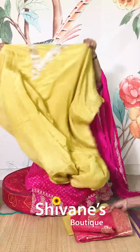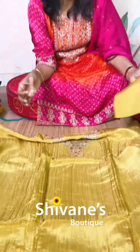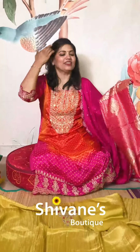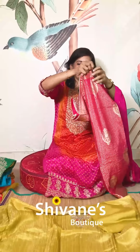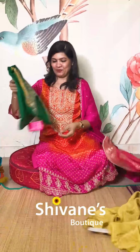Next festive collection is this. It's a nice crushed material with a shimmery thing, and you have got this kardana work done, and this is the pant for this, and you have got this dupatta for this. See, it is so nice and elegant.